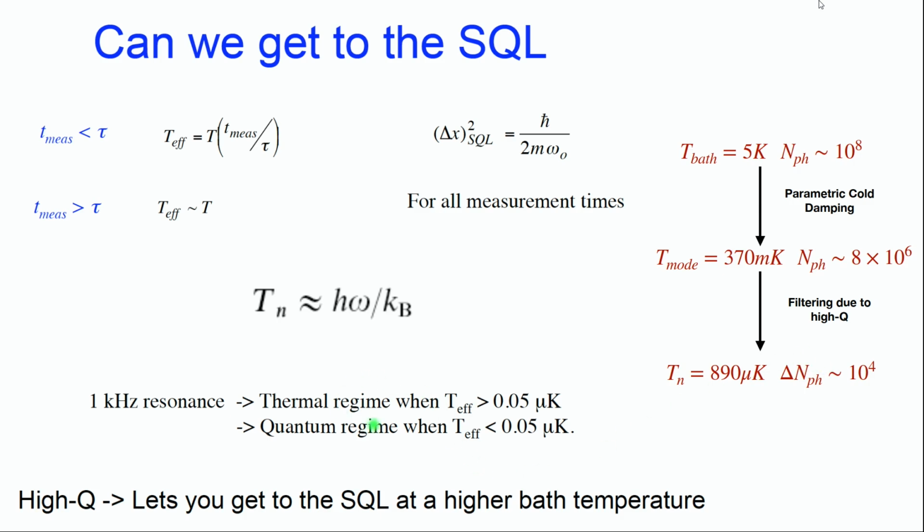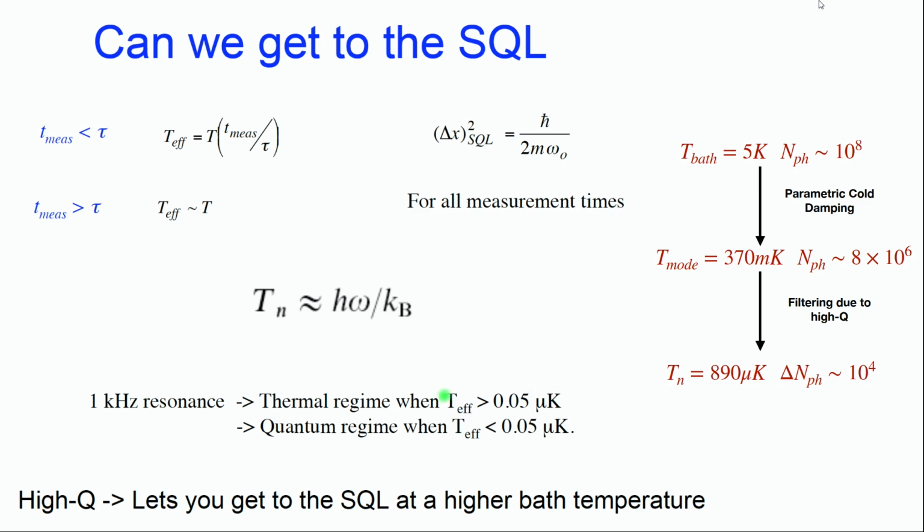And getting to this standard quantum limit was what I wanted when I first became a postdoc. I said, what do I want to do? I want to cool and get to the standard quantum limit and go below. That was my goal. But it never happens. Other people did it, but it was good to have a goal.